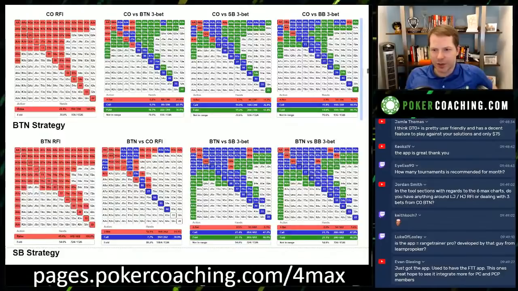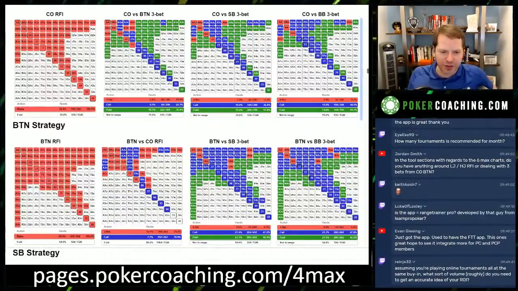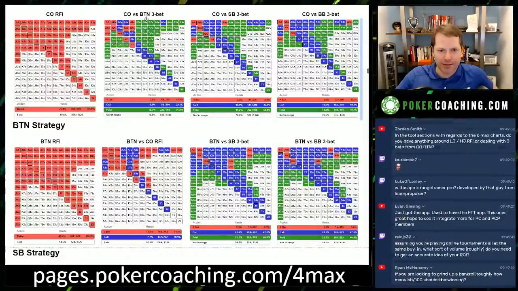In theory, we could go through and just give you the straight GTO ranges for everything, but you're going to find that cutoff versus small blind, cutoff versus big blind, cutoff versus any 3-bet really should be adjusted a lot. We already discussed how you can adjust this, right? If you think the guy's 3-betting a lot, widen it. And you widen it by bumping down the 4-bets as a bluff and also by widening the calling range a little bit.